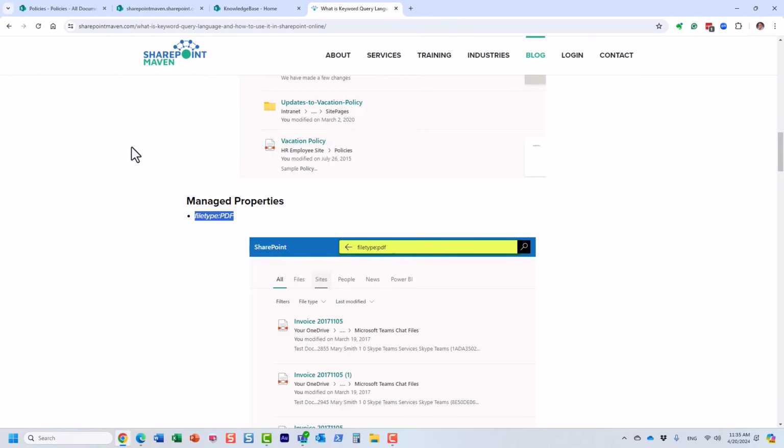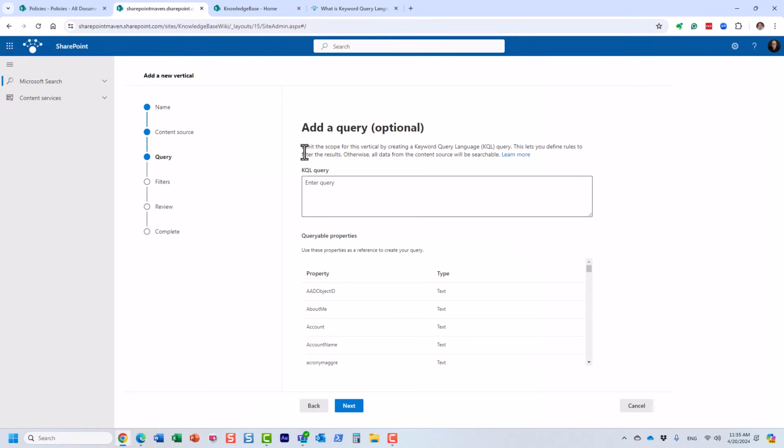I also have a separate video on my YouTube channel. But what I'm going to type in here is, I believe, one of the examples on my blog as well. This KQL query, by the way, lists all the different managed properties you can rely on. There's all the managed properties that exist. But for our purpose, I'm going to type in the FileType managed property. So here is the syntax, just like that.